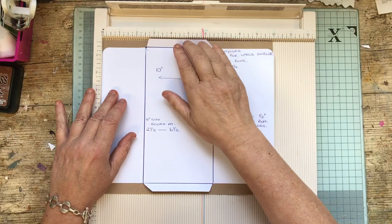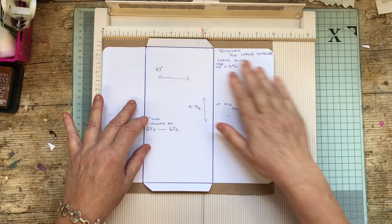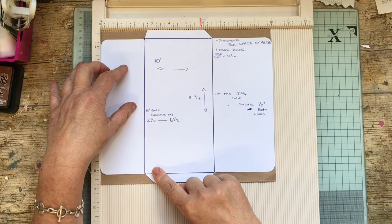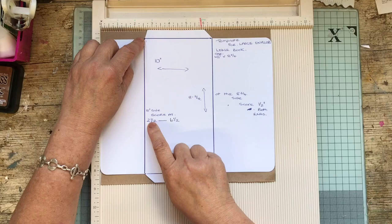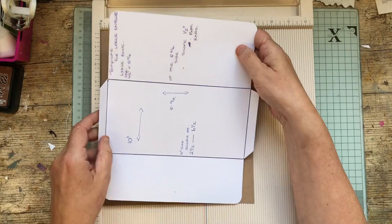All right. But what I've done here is, so it's 10 inches. Sorry, I have no idea with centimetres. So anyway, I've done it so it's 10 inches long by 8¾ tall. Okay, and you score at 2.5 and 6.5. Okay, and then you turn it around, and you score both sides at 1/2 inch.